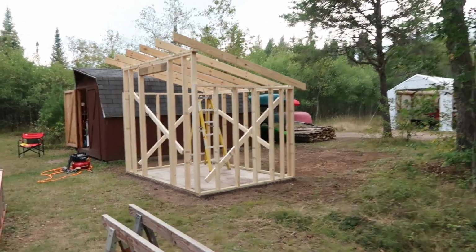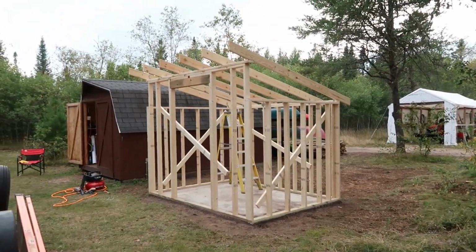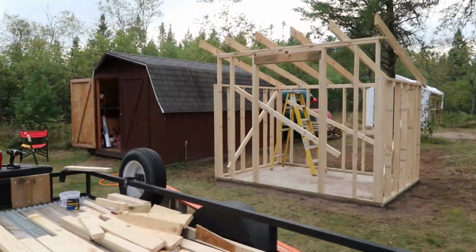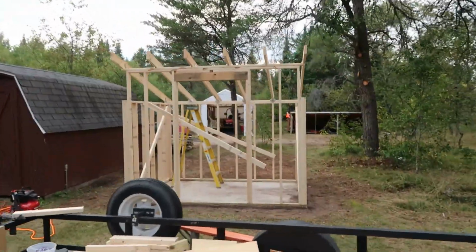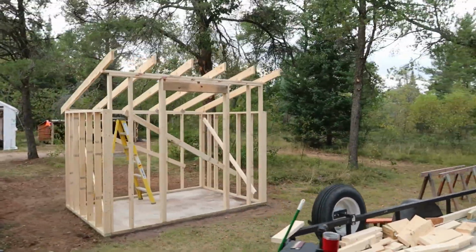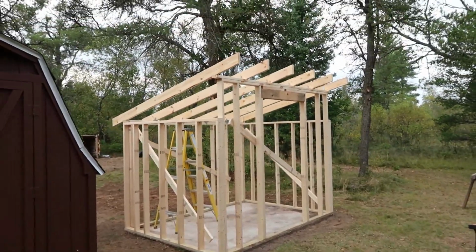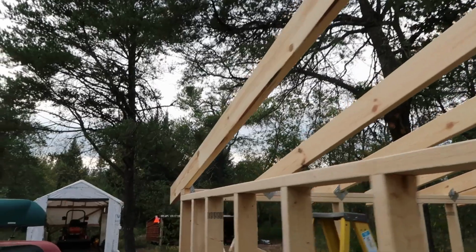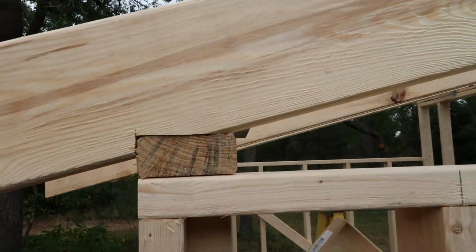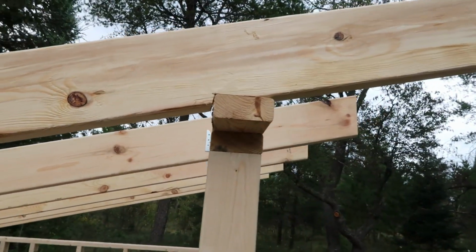Okay, that is probably going to be a wrap for today. I've got all the rafters up there, with the exception of the overhangs. I don't have the fascia boards on, but that won't take long. I'm happy with the slope of the roof. That'll shed water for sure, no problem whatsoever. Bird's mouths all went just fine. You can see that bird's mouth right there. What more can you ask for, right? Same thing up here.